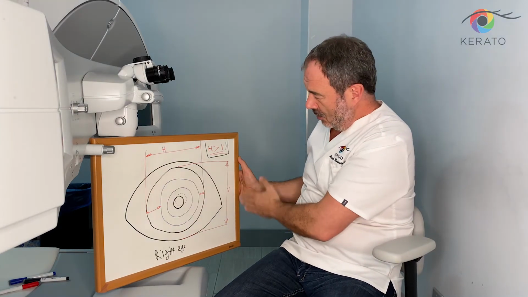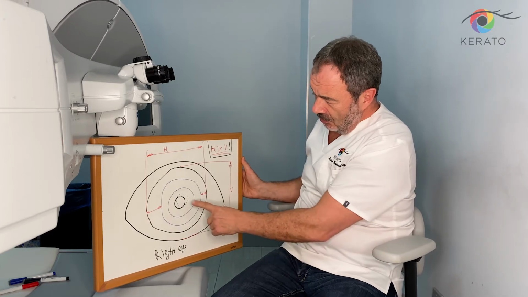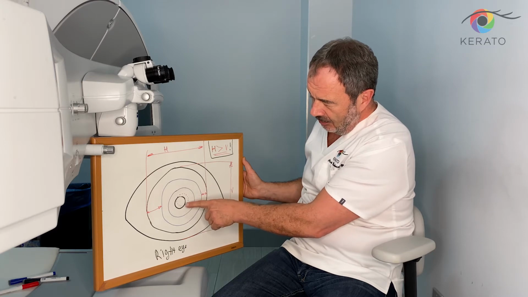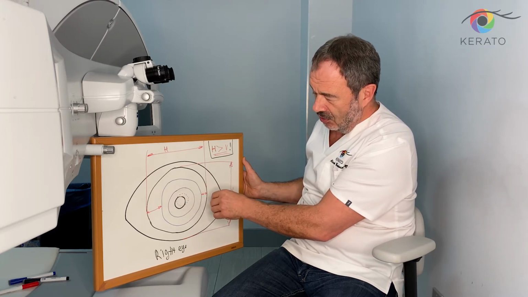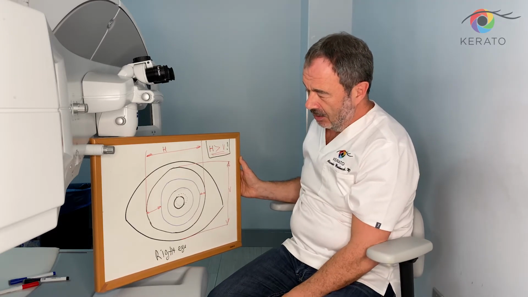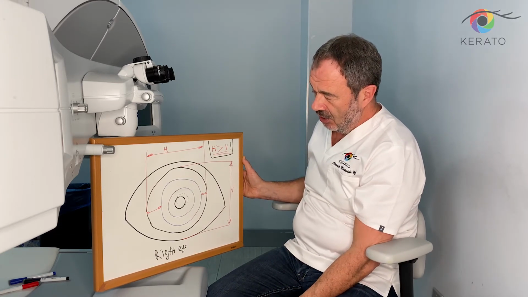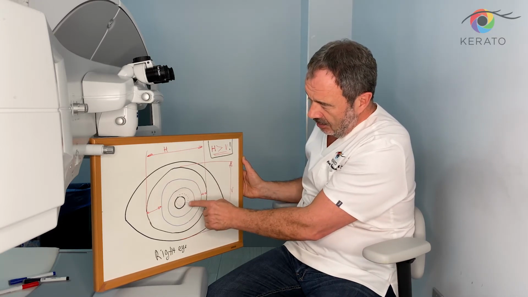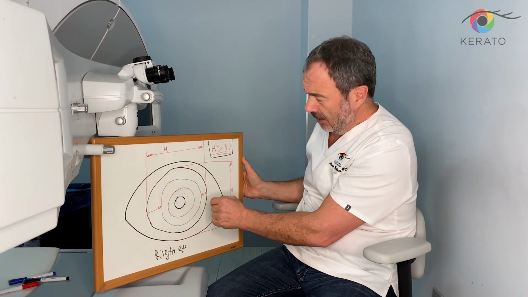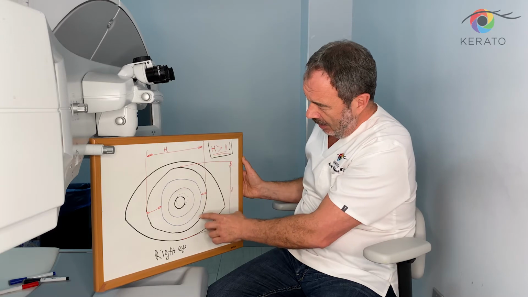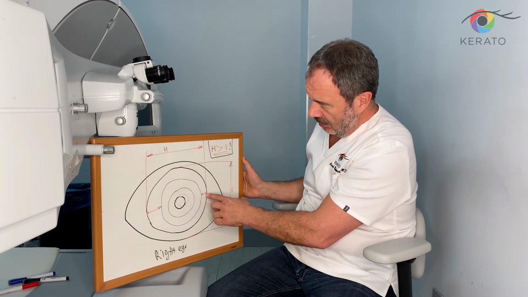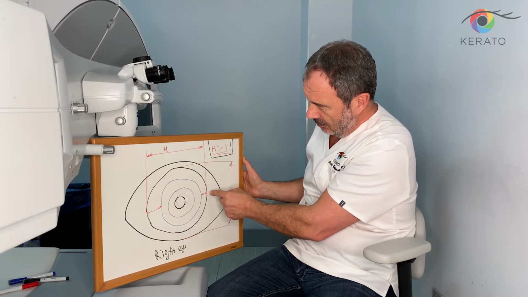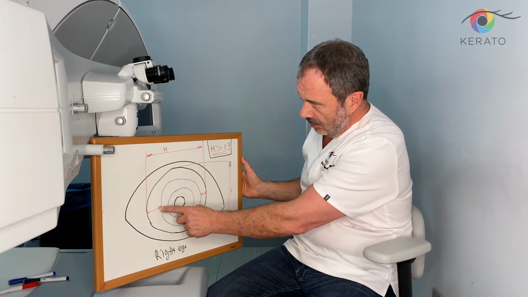That would be the right eye, the nose will be here, and the temporal side would be there. So a pupil, which supposedly the center will be black, but in fact the one in the interrupted line is the usual disposition of the pupil. So when we're creating the keratopigmentation procedure, meaning when we create the channel to infuse the pigment, it will be concentric to the pupil which we see in the microscope, which means that when the outer border of that channel is created, the distance between the limbus, which is the edge of the transparent part of the eye, on the nasal side will be smaller than the temporal.